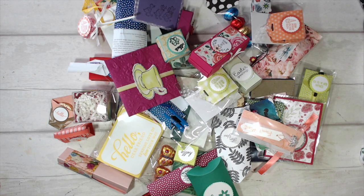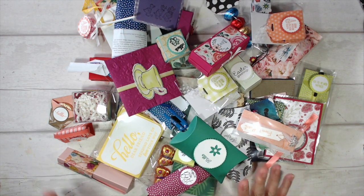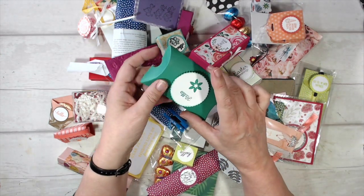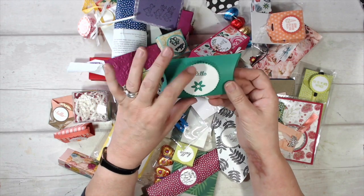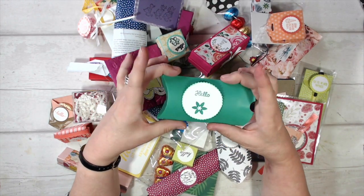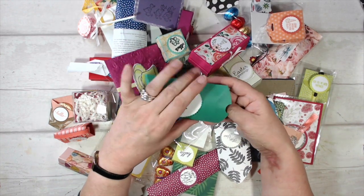So I think I shall keep that to put little embellishments or something on at my table. I wanted to do that one first because I wasn't sure how well it had travelled, and again I'm not quite sure how well some of these have travelled, so I'm hoping no bits have dropped off and that I'm going to be able to identify everybody. So this one is a lovely little pillow box, and I think it's in Call Me Clover, I think.